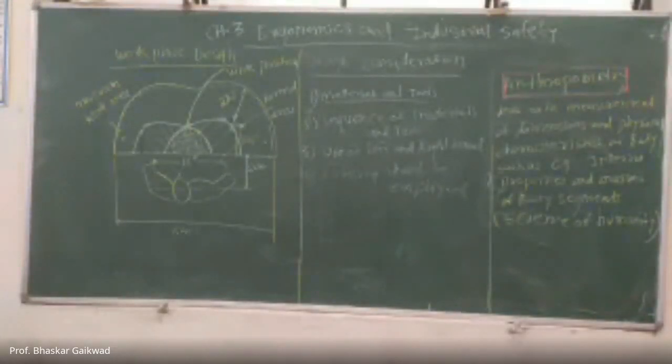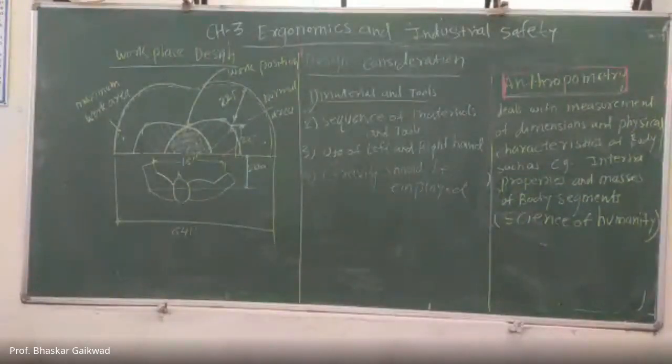Once again, I will repeat this: in the design construction, material and tools should be at the right place. There should be a sequence of material and tools as per the use. The material required by the left hand should be at the left hand side, and what is used by the right hand you can keep at the right side. Then for transportation, instead of using other devices, you should make use of gravity as far as possible, and not use energy or a conveyor for transporting material. So this is one more point.